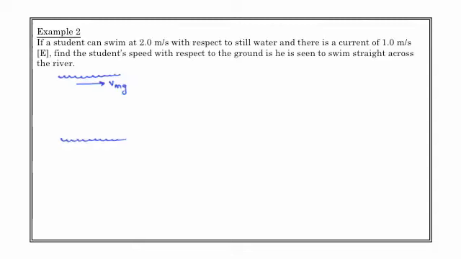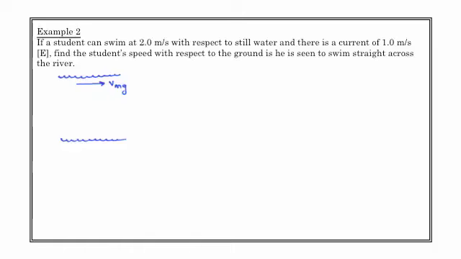Let's take a look at what we have. There's the river right there. And we can see that the current is flowing to the east. So somebody on the ground is watching what's happening, and this student that's swimming across the river is seen to go straight across. So in this diagram, it would be from the south shore straight across to the north shore. And if that happens, we need to figure out what's going to happen.